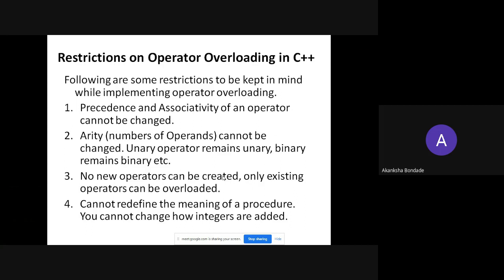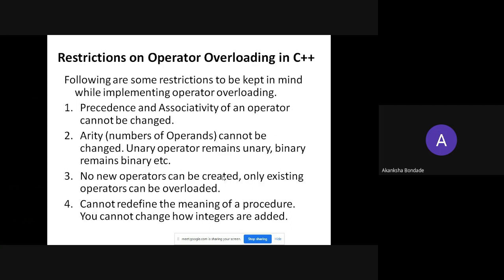Third, no new operator can be created. We can only use existing operators for overloading. We just change the purpose, but we cannot invent any new operator. Fourth, we cannot redefine the meaning of built-in types.